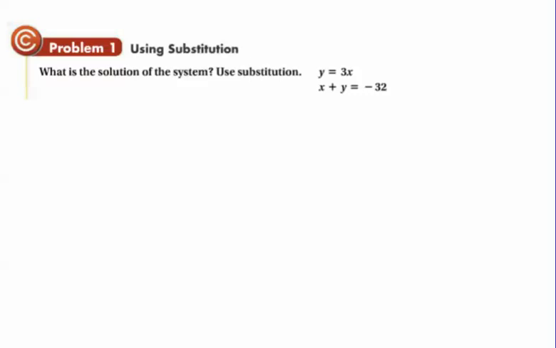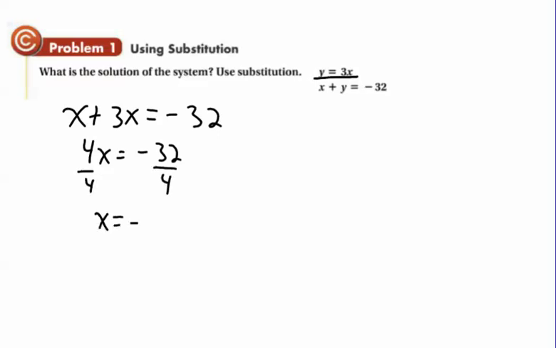Now here, you have Y equals 3X. Since you have Y equals 3X, that means wherever I see the letter Y, I'm going to put whatever comes after the equal sign. So I see an X plus a Y. I'm going to write this as X plus 3X equals negative 32. And so now I have 3X plus 1X is 4X, and that's equal to negative 32. So then I'm going to divide both sides by 4. So now I get X equals negative 8.